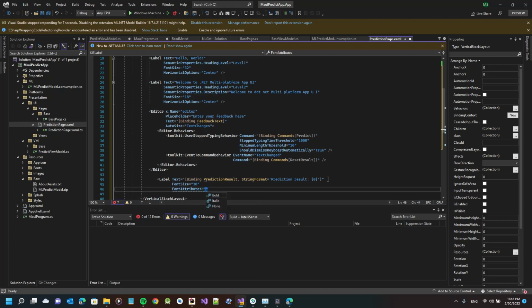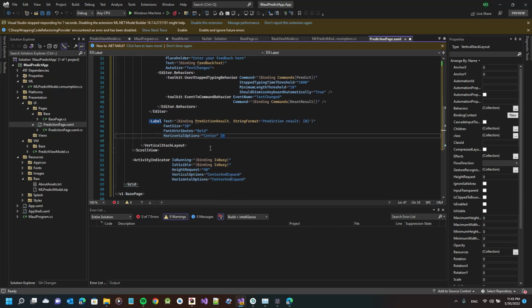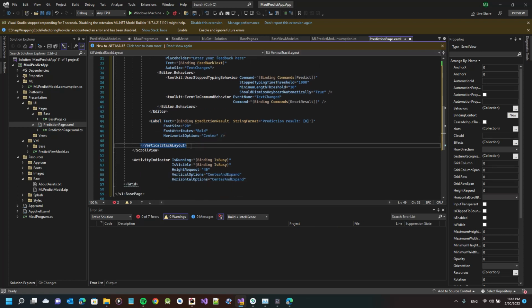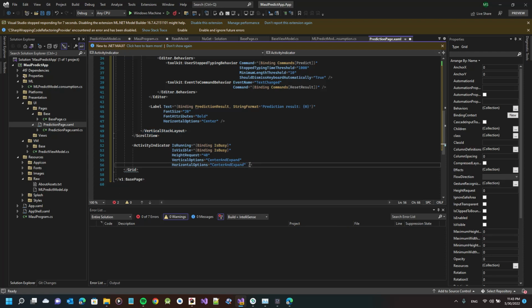Make it bold. And make it in the center of the screen. And close the stack.